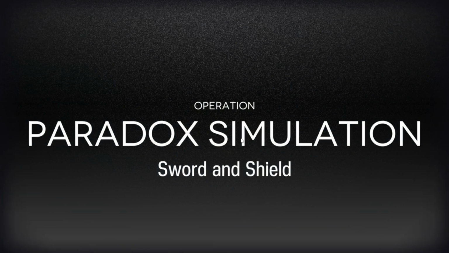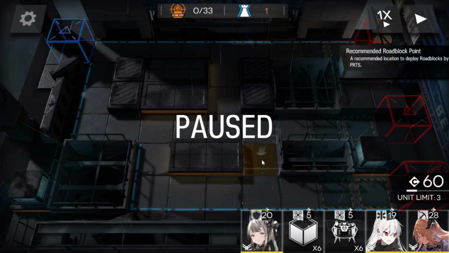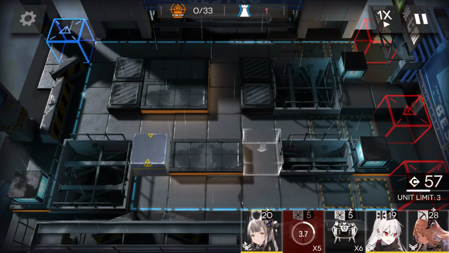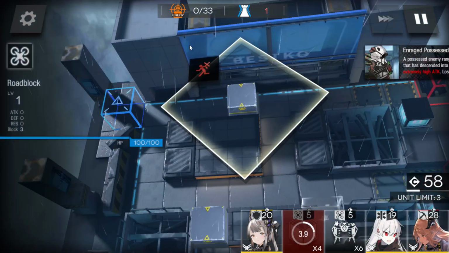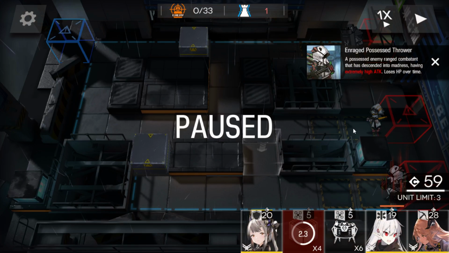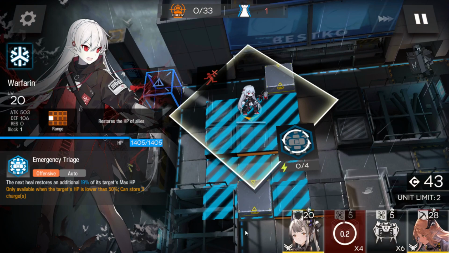So when we go in, we're going to see a suggested recommended roadblock point. We are going to say, bollocks to you, game. We don't want to put our roadblock there. We want to put our roadblock here. You can put your roadblock anywhere there. Just make sure that this side lane here is open. We're going to put another roadblock up here, and that's going to funnel everything through this center lane. So then we're going to go healer facing down.